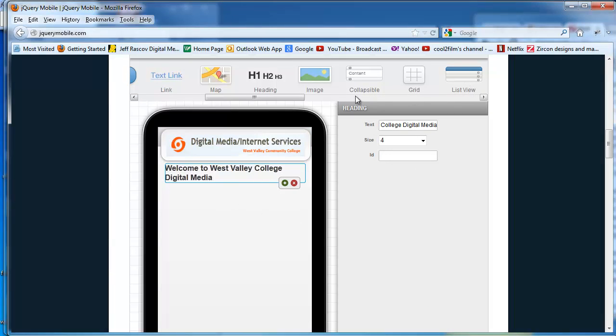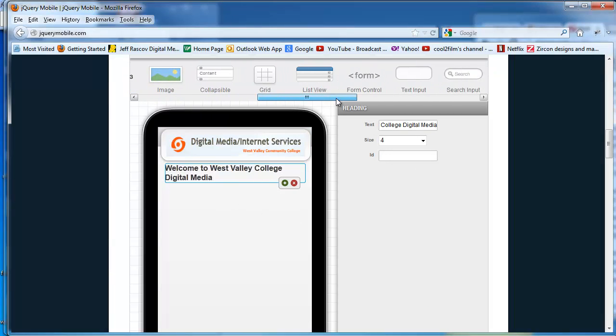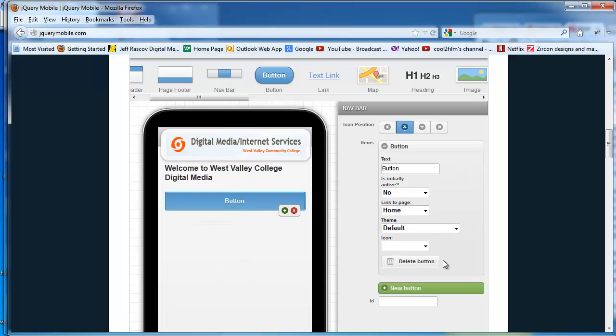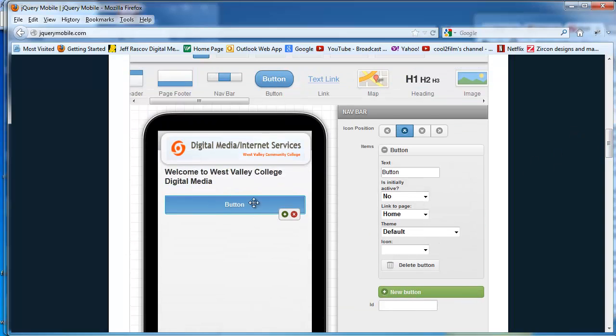So how I'm going to do that again is I'm going to give myself a list view. And so you'll see a list kind of goes vertical, and you could do a nav bar like this too, that goes across. I'm not really sure if I would use nav bar list. I used list before. Not sure. One of them is just kind of the way that the button looks. The button kind of looks like a round edge, and it doesn't have an arrow on it. Okay, so what I mean by that, it does have an arrow over here. Oh, there's alignment features. A button is kind of round.